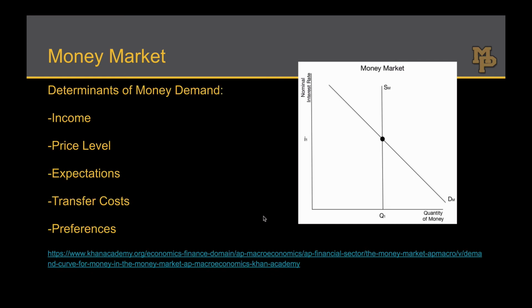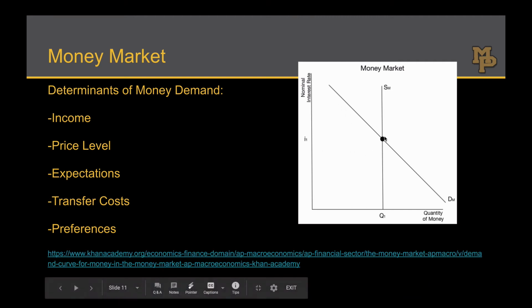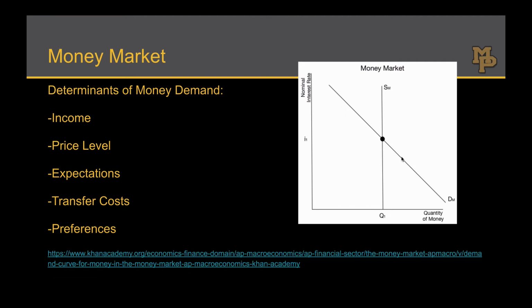Here are the determinants of money demand. So money demand is determined by income. And you would have to read the question carefully here because income is not that simple. I need to give you more information. So for example, incomes are rising and people are more willing to invest because their needs are being met. Or incomes are dropping and people are less willing to invest because of uncertainty. So income really kind of ties in often with expectations. What's happening to incomes, what's happening to expectations, that would affect demand for money. So it's not straightforward as just income.